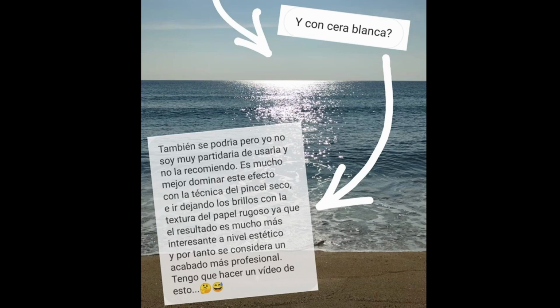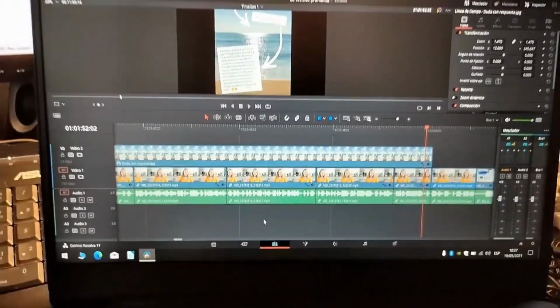I have to make a video about this, and here I am making this video. Well, I'm asking for your patience because here I am editing the video, and some of you already know that this week I'm learning to edit with a new program and I'm working on it, so it's taking me a little longer. But look at how cool the interface is.